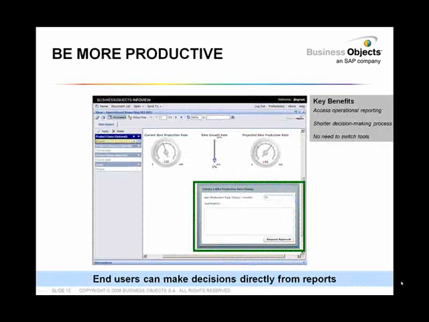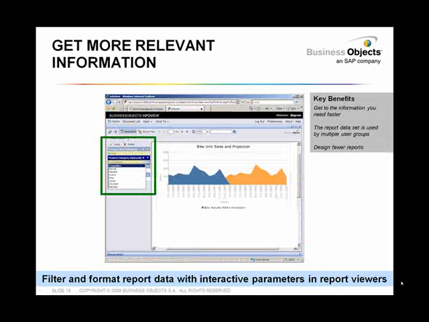And being more productive, again, we talked about using Adobe Flex to be able to trigger those workflow processes in your organization. And that's part of that rich capability which comes with Crystal Reports 2008, which is then, of course, exposed out through Crystal Reports Server 2008. And there's a whole range of additional things that we cover as well, being able to get more relevant information.